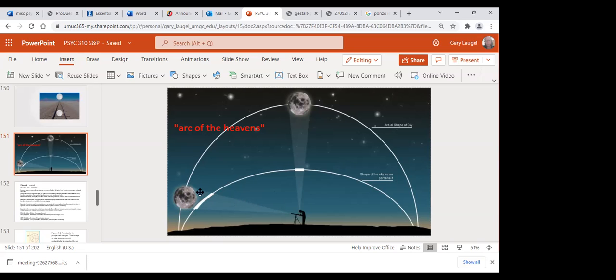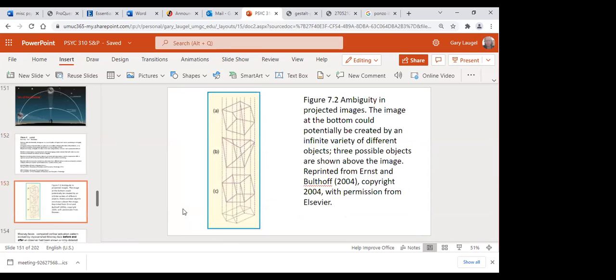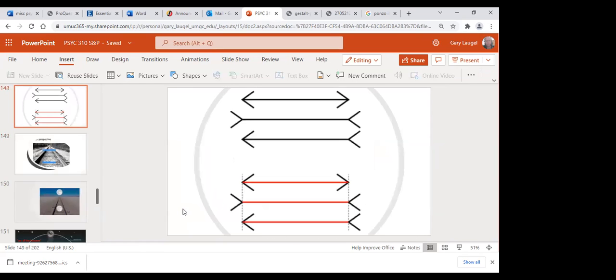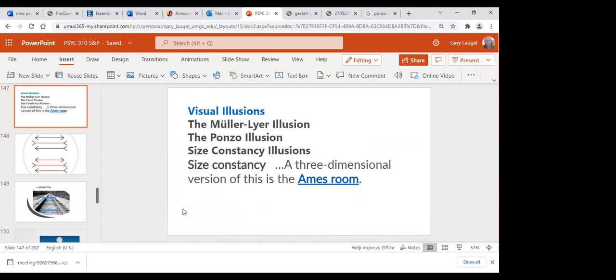See, when the moon is on the horizon, it tends to look farther away, at least for most people, as far as I know. And therefore, if it's farther away, but it covers the same retinal area as the moon in the sky, it must be larger. See, it's all psychological. Farther away, same retinal area. We say it subtends, or takes up, the same retinal area. It must be larger. So it's all psychological. The moon illusion is. So those are a couple of illusions, particularly illusions of depth and distance.